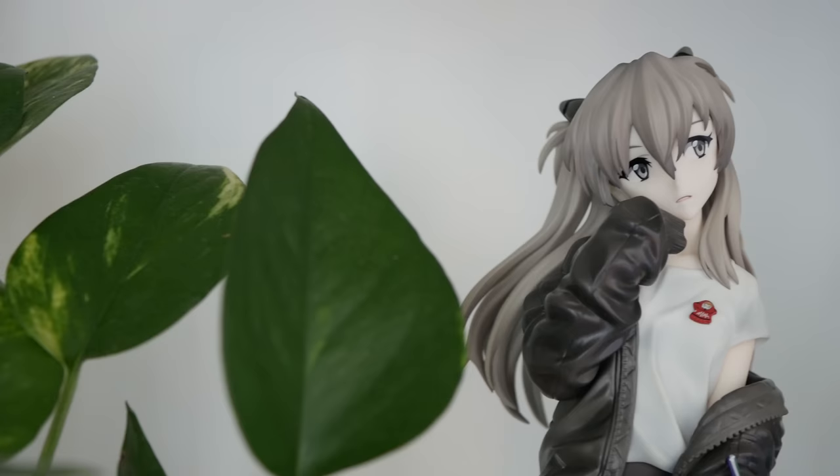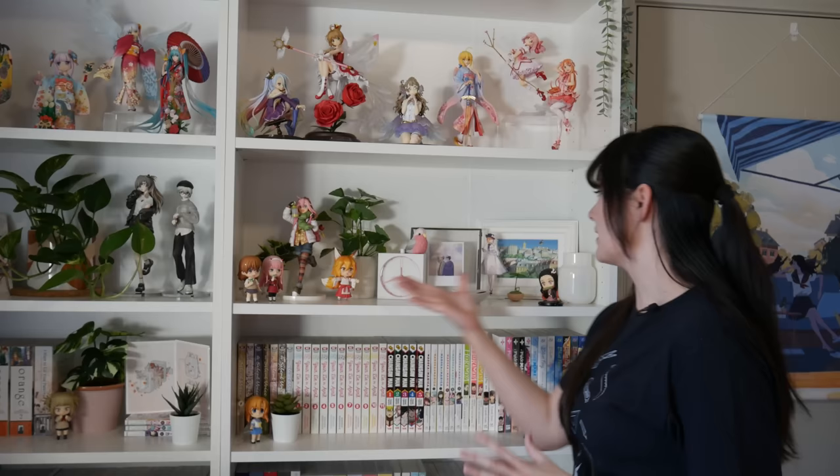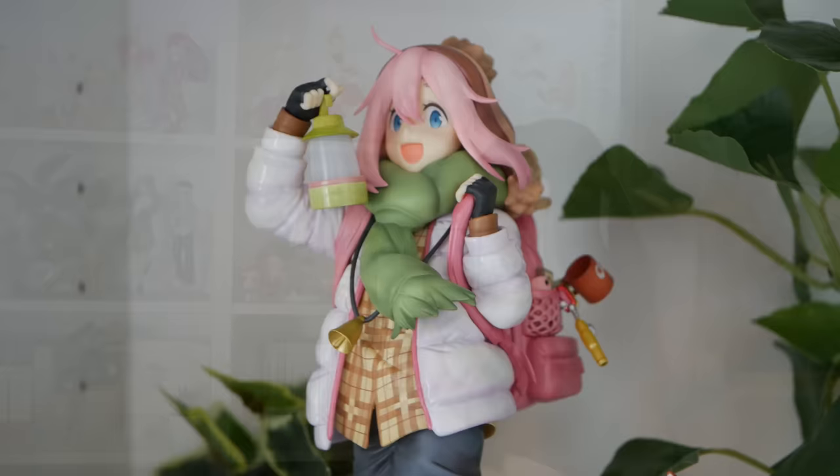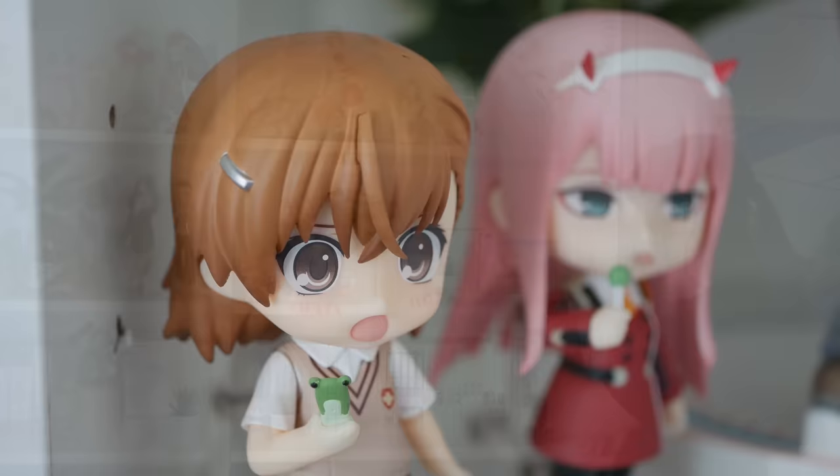On the shelf beneath it, this is half art prints and figures, but we have two of my favorite figures of all time — the Radio Eva Asuka and Rei in the monochrome version. I think they look amazing. This Evangelion acrylic stand is one of my favorite things I own, and some other little decorative pieces like these little beanbag cats, which I think are really cute. Panning onto this side, I have some figures and prints, including this Nadeshiko I recently bought — I love her so much. And I've got a few of my favorite Nendoroids here as well, with a little Nadeshiko hiding in an acrylic stand, which I think is adorable.